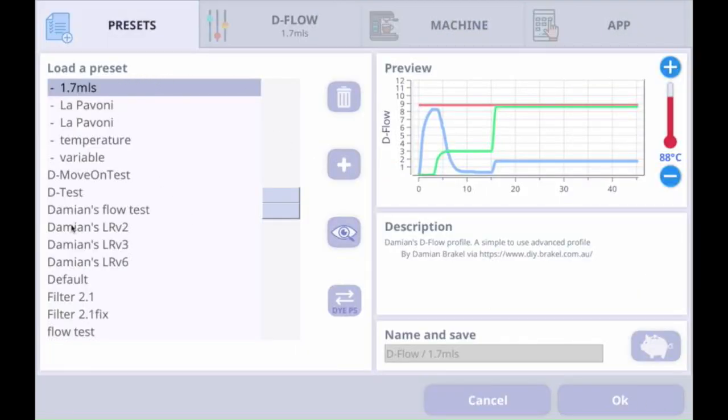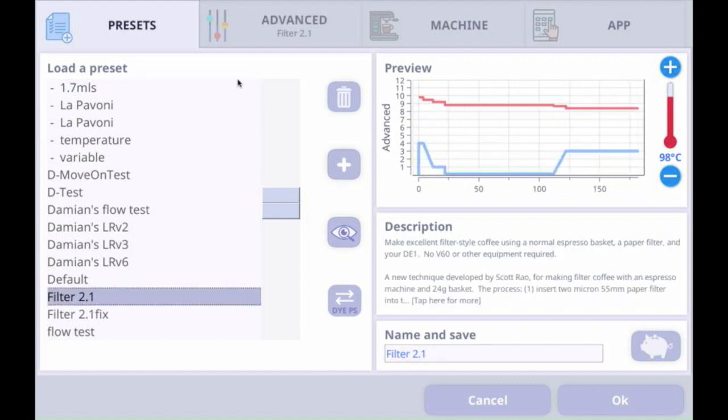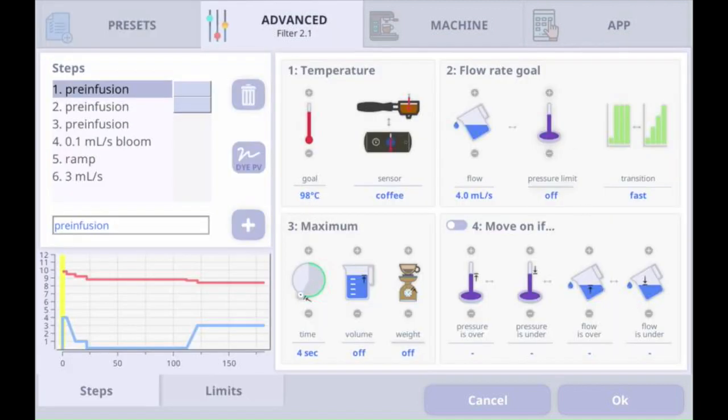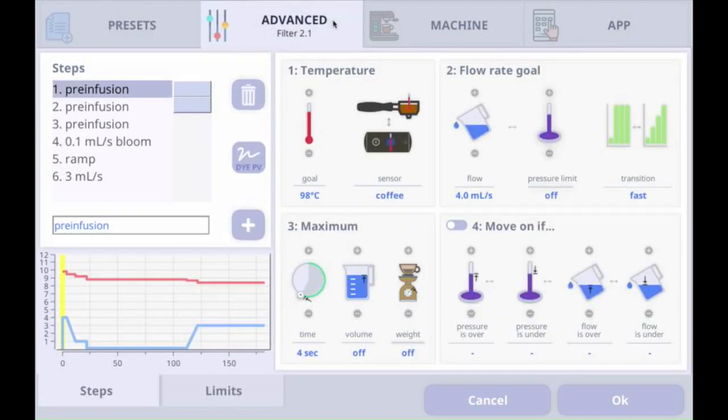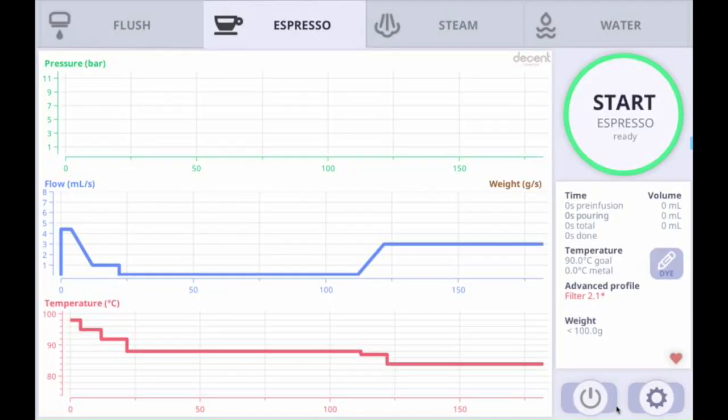Okay, so if we look at the standard wizard, so I load filter, and I'll make changes to the profile. So here I'll change the flow rate, and you can see this title changed with an asterisk. So I can go back, reset that by tapping here, and you can see there's no asterisk. So as soon as I make a change here, you can see there's an asterisk indicating that we've made changes to the app settings, which are different to the profile file settings. And again, I can go OK, execute that shot, and so forth.